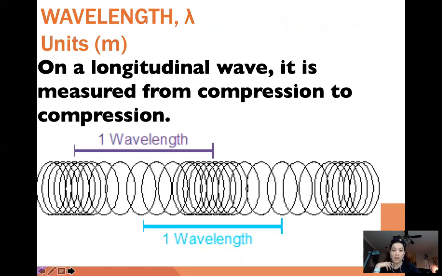On a longitudinal wave, we measure it from one compression to the next compression. That's the easiest way to do it. You could also measure it from one rarefaction to the next, but it's the same idea, right? You want one full section of wave without anything repeating. Okay, still lambda, you can use H. Write in your notes though that it is a wonky looking H when you draw it, so it looks kind of like this. And please call it lambda, L-A-M-B-D-A, if you want to get technical and make sure you don't forget what that's called.